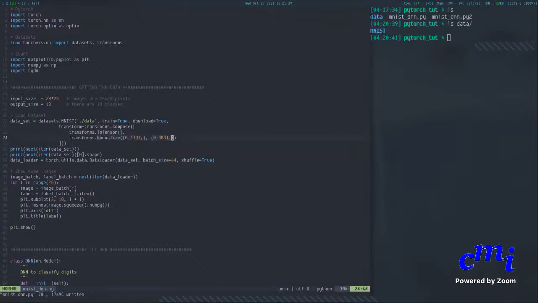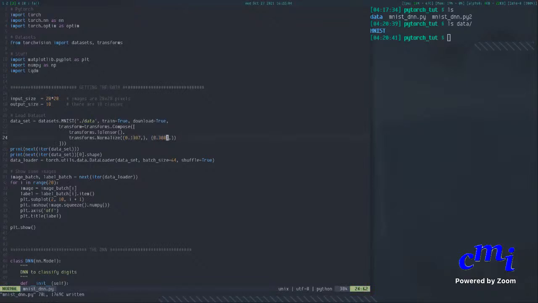The normalization essentially shifts and scales the pixel values so that the distribution becomes a normal distribution with mean 0 and standard deviation 1. For that, you need to know the mean and the standard deviation of your MNIST distribution, which you can get online, and these are in the paper.